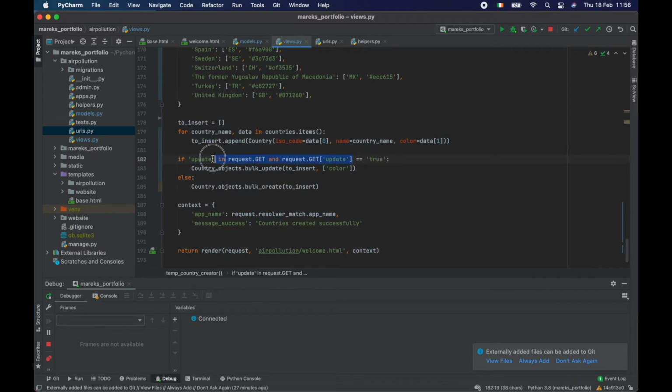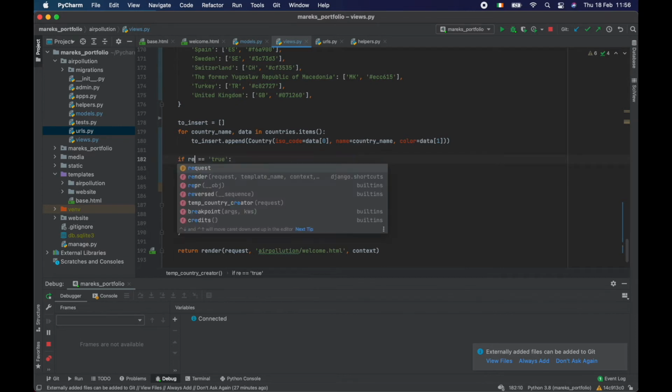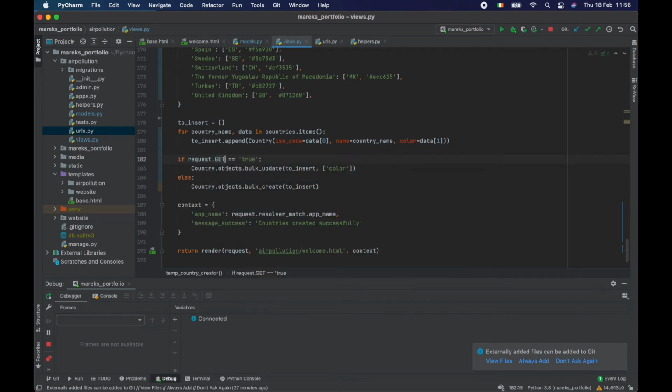This is basically get update or nothing, I suppose. We can do it this way: request.GET.get update, otherwise get nothing. So basically this is like if you have a dictionary and you use get, you're asking for update. If it doesn't exist, use this. Just take this as a value, okay? So it's not going to be true. And then we have this update, or we have this create.